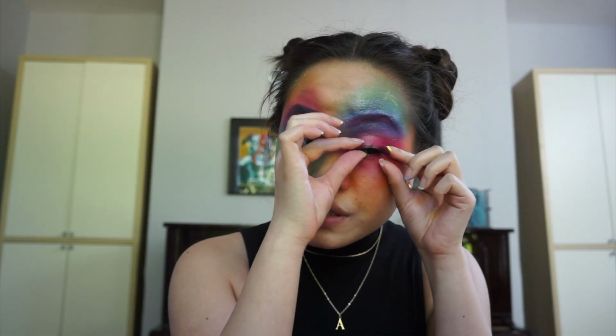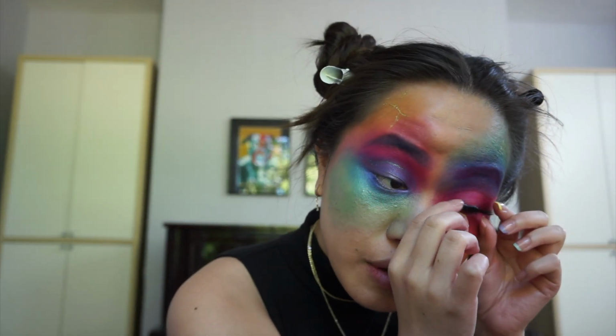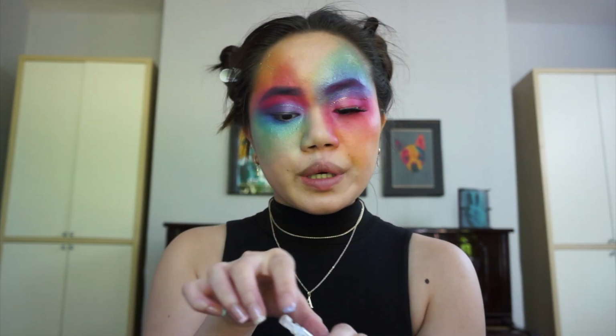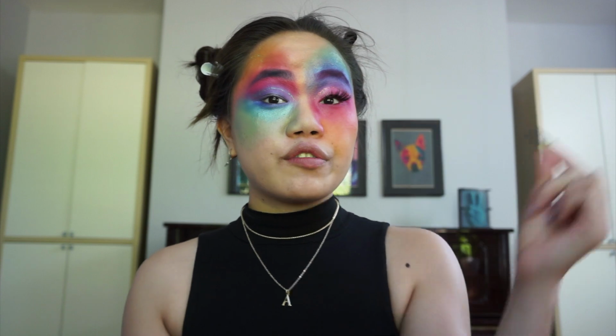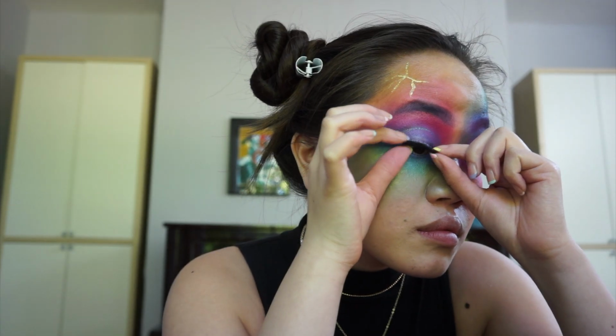I use my fingers as well when I'm doing false lashes, because I feel like my fingers have so much more control than any tools. Look at that difference. Second lash glue on the lashes. People say wait for it to get tacky, which I try to do, but I just don't have the patience. So literally I just wave it around for a bit, and then even though it's still wet, I start putting it on my lashes. Go straight on. Look at that. Nice. Okay, we're almost done, and all we need is to put some lipstick on.